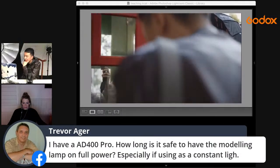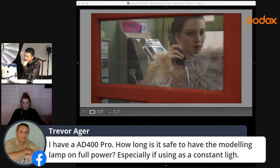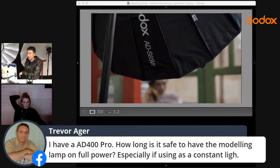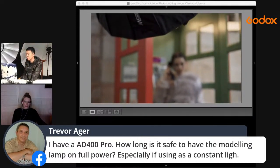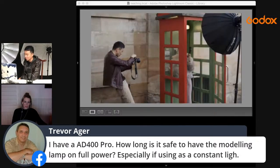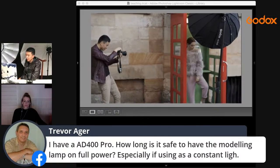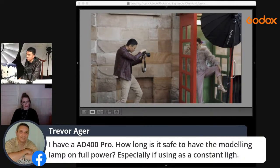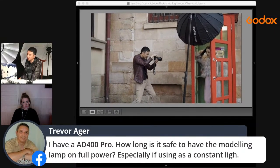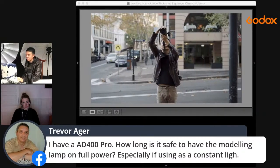How long is it safe to have the modeling lamp on full power, especially if it's using a constant light? So basically, I don't use it as a modeling light. I have the AD300 Pro. Trevor, I haven't used the AD300 Pro for a while, so I can't be 100% sure. But for the AD300 Pro, it's pretty safe. It lasts as long as you want it to. I think I shoot more than an hour at a night location. It was good. I would imagine for the AD300 Pro you would do similar. Hopefully that answered the question.